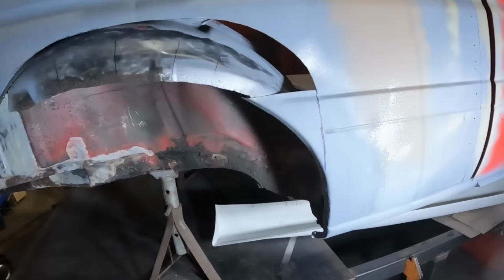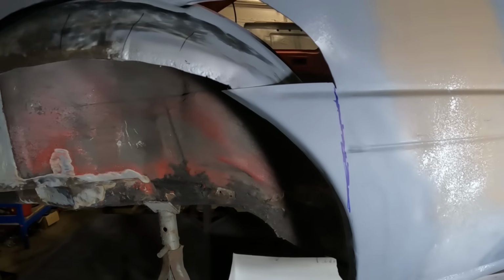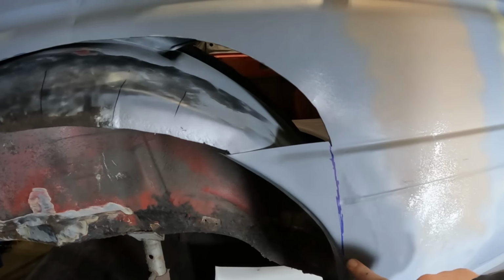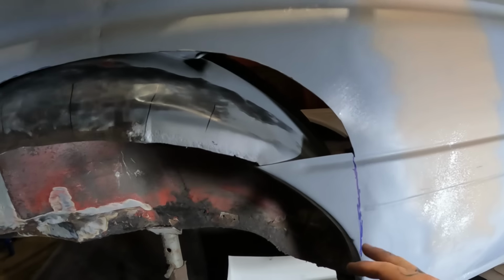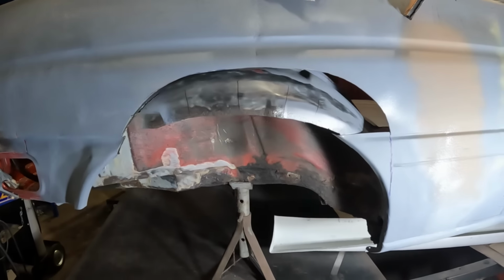Done then, folks. This side I actually took my time on, so it's come out a little bit better. But yeah, that is that all fully welded in now, and obviously as you can see I've marked the line, which is where I want to cut this section off, so I've got free up and down motion of the wheel once it's in there, so hopefully it won't clobber anything.